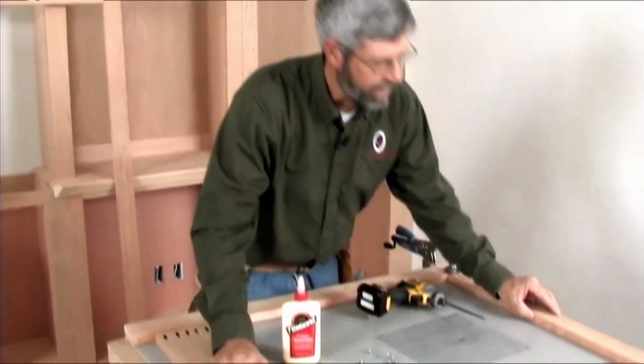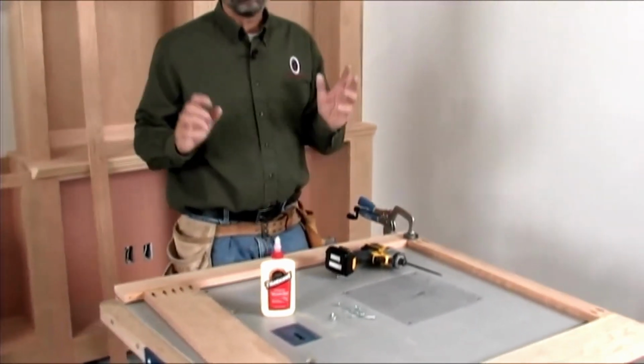One of the things I've learned over the years is when you're building cabinets that are multiples like this, it's a good idea to machine all your pieces at one time. And it's especially important to have a saw that has an accurate stop system so that you can set that stop and cut all the pieces that need to be the same length at one time. That goes a long way towards ensuring that your frames are going to be accurate and square.